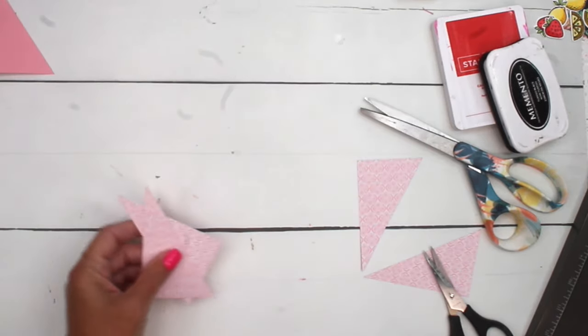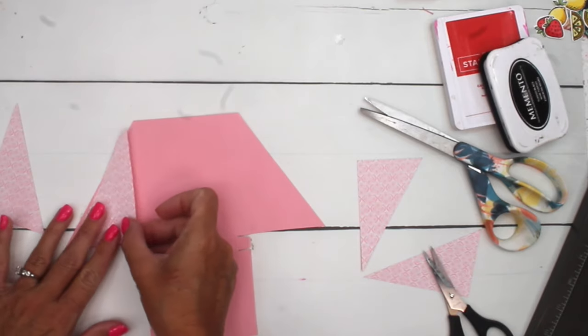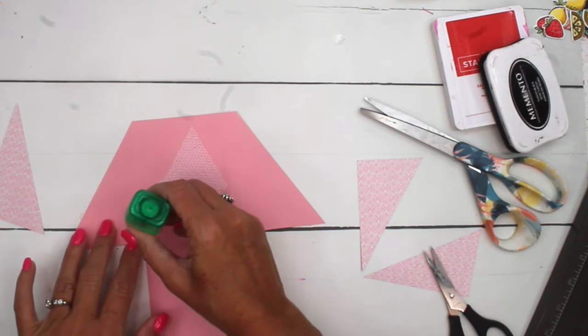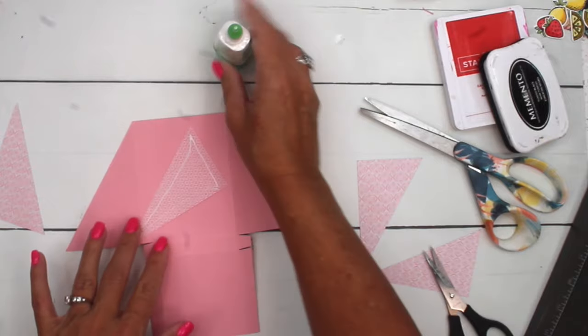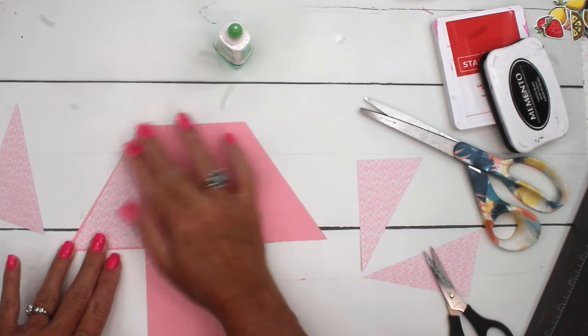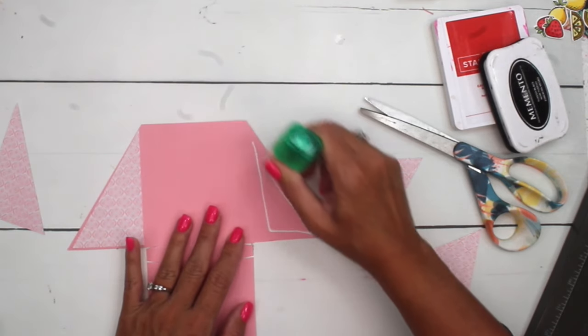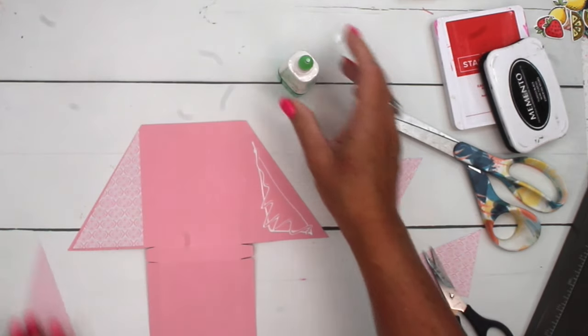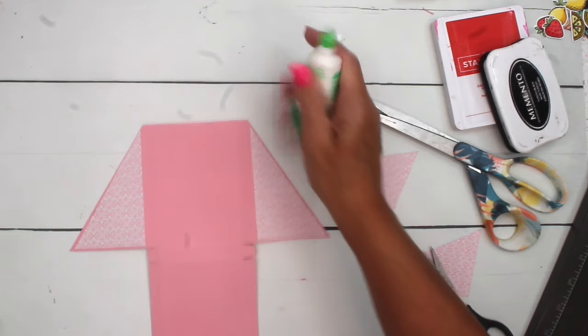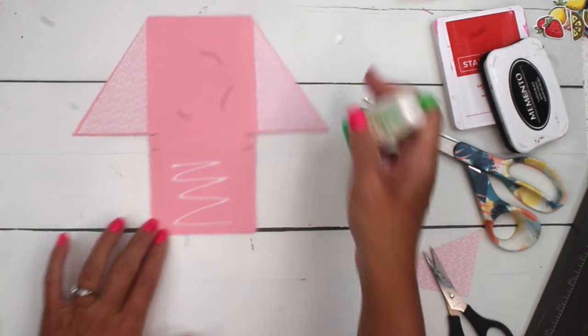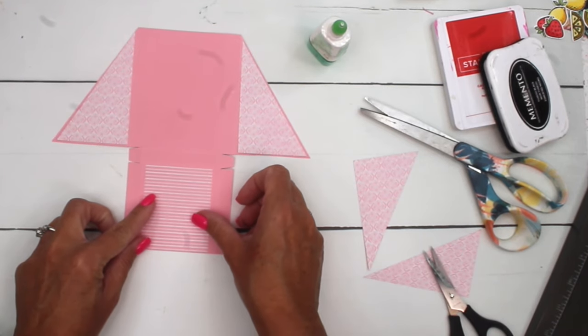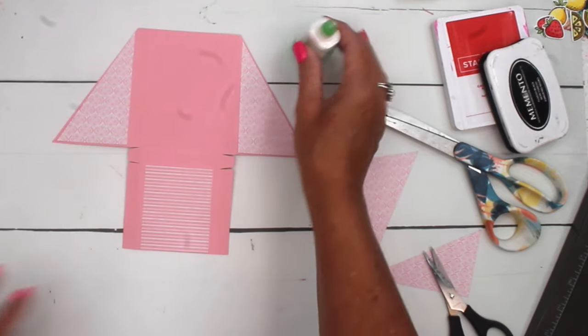Now let's put our paper on here. We're going to adhere these right here. Looks like we're going to use glue today. It is raining outside, so humidity is really, really high. So it's probably best that I am using liquid glue. I do find that in my area where we have high humidity, the liquid glue is the best. And then we'll put a piece of designer series paper here. We'll put that right there. I'm going to set this aside to dry.